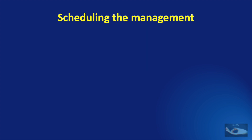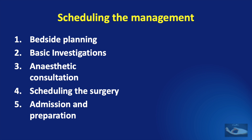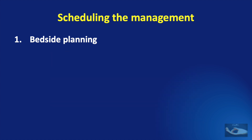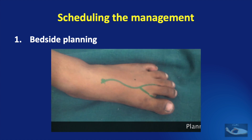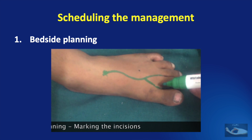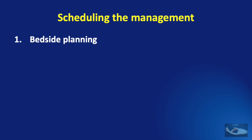We must also discuss the period of hospitalization and expenses, stressing that even complications carry a financial burden. Once the patient is ready for surgery, we need to streamline the steps to ensure the procedure is carried out smoothly. The five important steps are: bedside planning, basic investigations, anesthetic consult, scheduling the surgery, and finally admission and preparation. Bedside planning consists of Dopplering the dorsal pedis and radial arteries, marking out the toe flap on the foot for harvest, and marking the incisions — beginning with palpation of the dorsal pedis artery, an S-shaped curve with a racket-shaped incision over the toe, more on the dorsal aspect and less on the plantar.